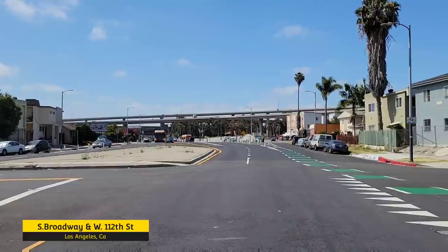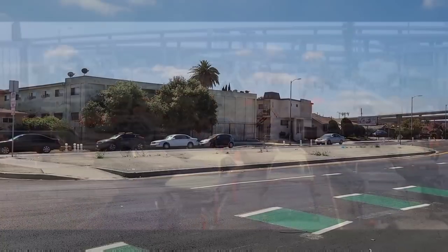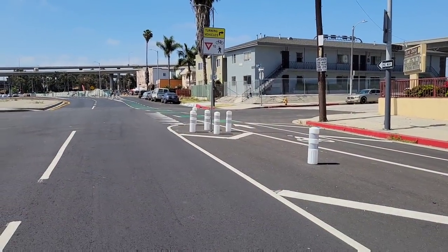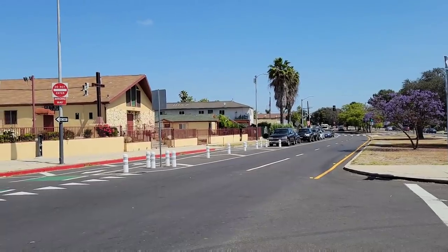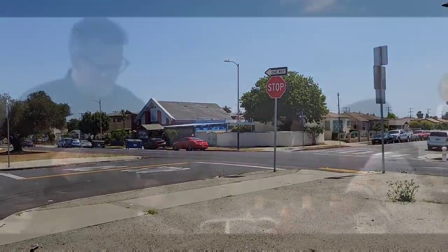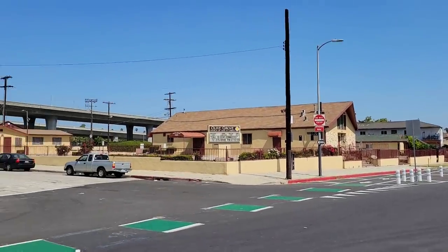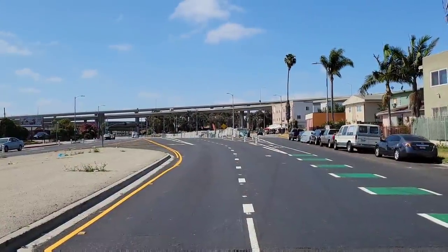This is where they filmed the scene with the road construction — all the cars were backed up into this intersection right here, and we get a good shot of that apartment building in the beginning of the scene. Right over here is where the man was sitting in his car honking his horn, and D-Fens walks up and punches him in the face before walking right past this church. We get a good shot of the apartment building over here too. D-Fens is standing right here in the middle of the street, the kids are on their bikes right over here, and then he fires the rocket straight down the middle of the street.